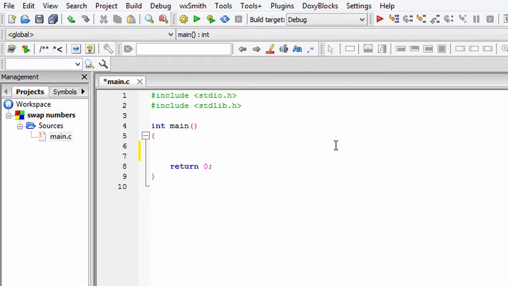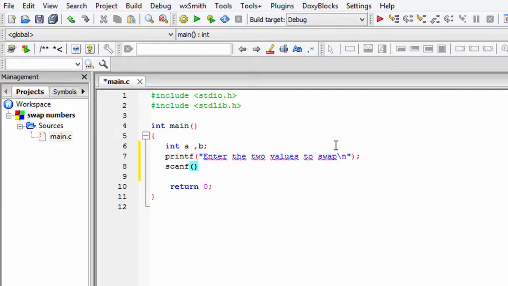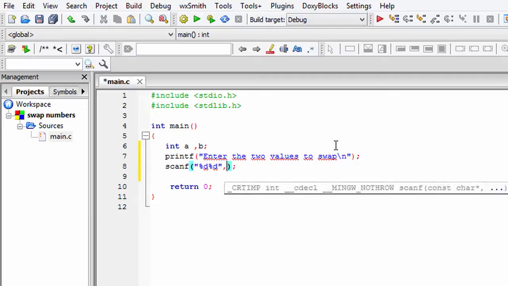We're going to create the two variables, A and B, and ask the user to enter values for them. I'm going to use a printf statement saying enter the two values to swap, add a new line to make it pretty, and then use the scanf function to receive the values and store them in the variables A and B, using %d and %d, and &A and &B.